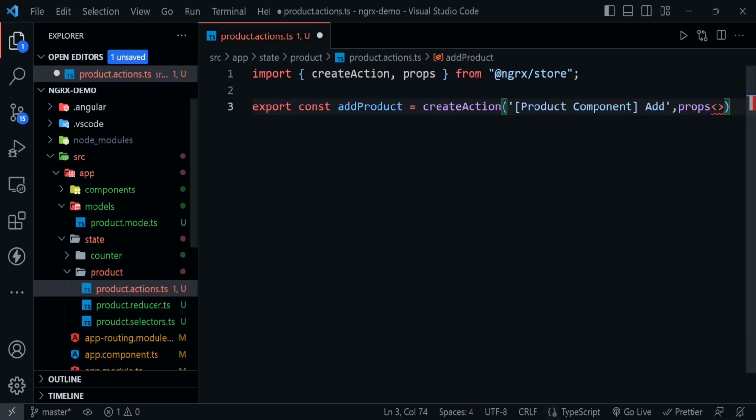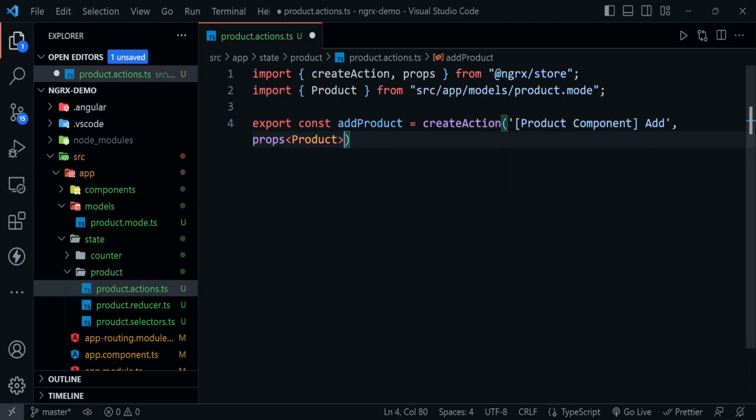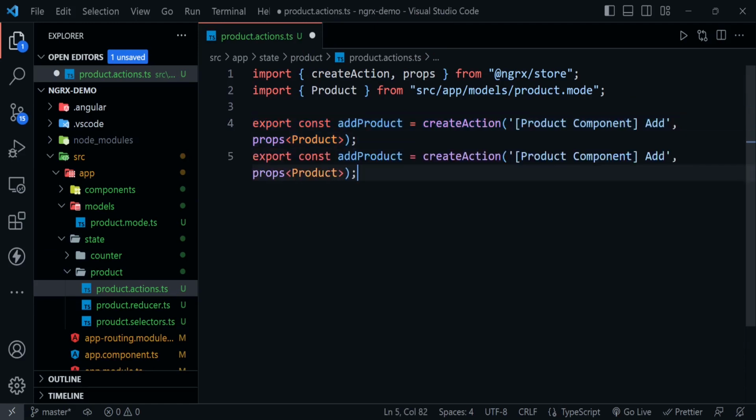That will be enough. So we are going to pass a product object here. That's good. Let's copy this, paste it here.